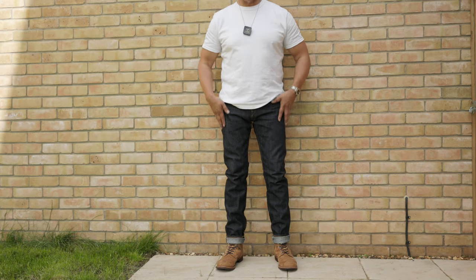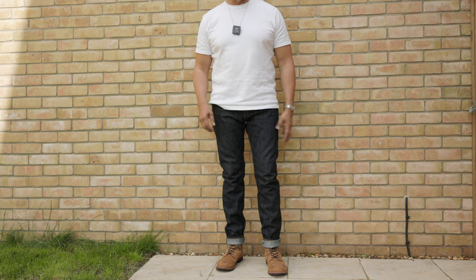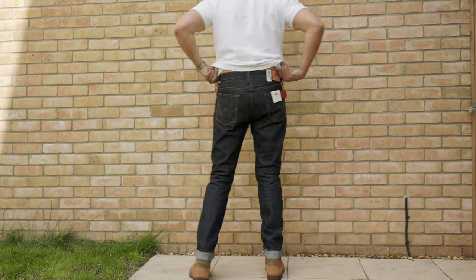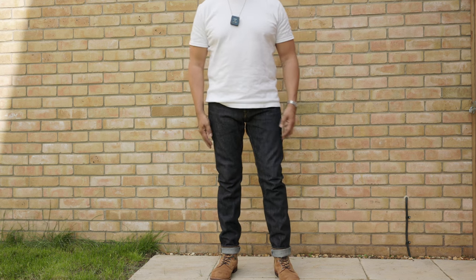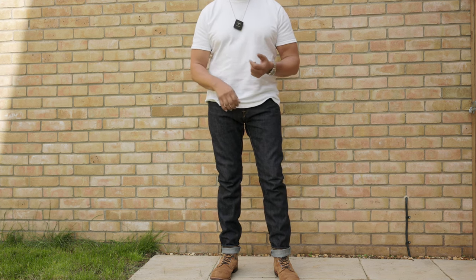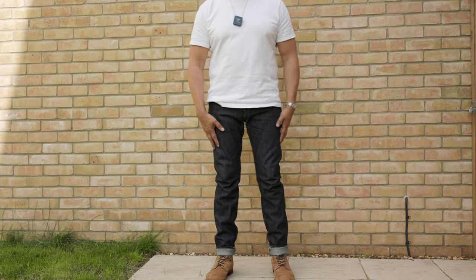Okay, this is how the Japanese version fits, the slim tapered from Edwin. It's more room in the top block, for sure, 100%. The feel of the denim is completely different. Nihon Menpu is top-notch denim in this case. You see the front, okay? The side, the back, the other side. Okay, I think these are far, far better than the European version, the selvedge, the blue red line. Keep in mind that the rainbow selvedge they use in Europe or USA is mainly provided by Kaihara. This is rainbow selvedge from Nihon Menpu.